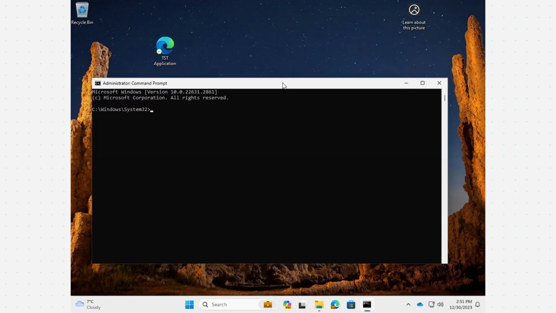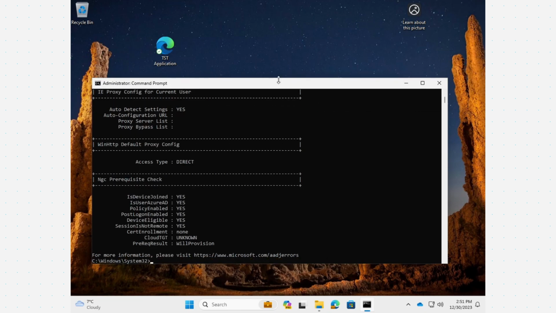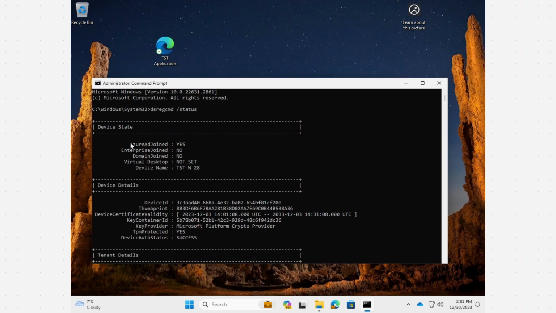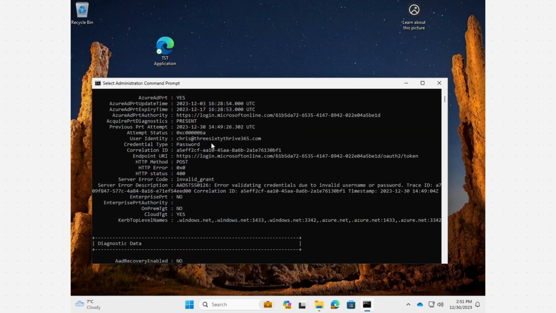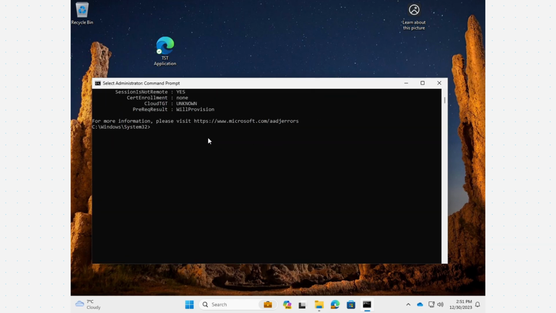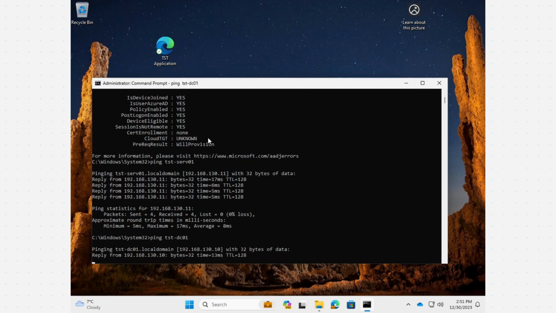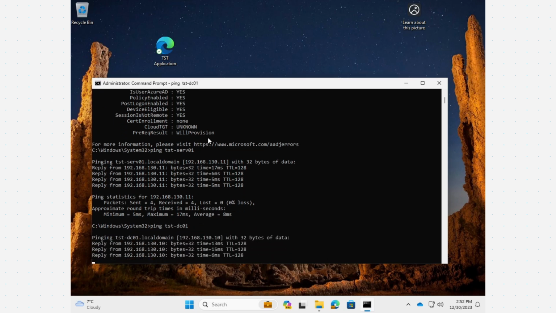And now it's time to prove a concept, the moment of truth. In this demonstration, we have an Entra ID or Azure AD joined endpoint. There's no hybrid join and there's no Active Directory domain services domain join either. And our test user is directory synchronized via Entra Connect, also known as Azure AD Connect. The device is currently connected to the local area network, so if we try and ping the file server, we'll get a response as expected. And if we try and ping the domain controller, again, we will get a response.